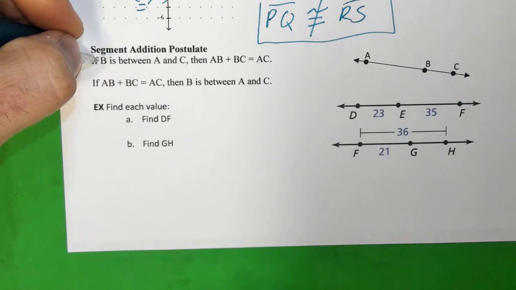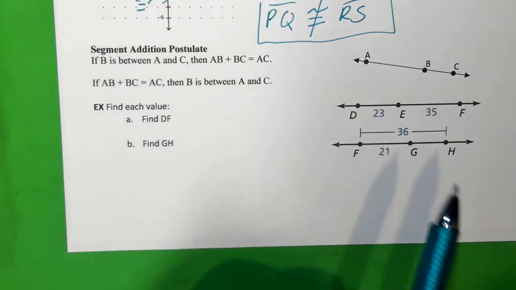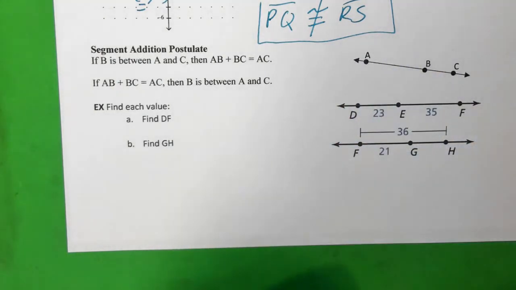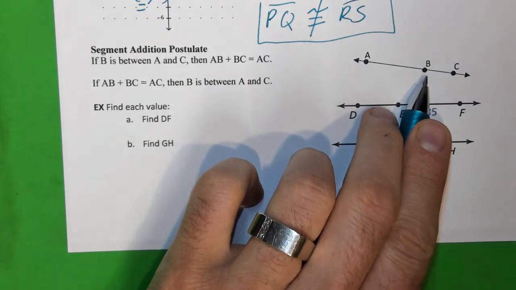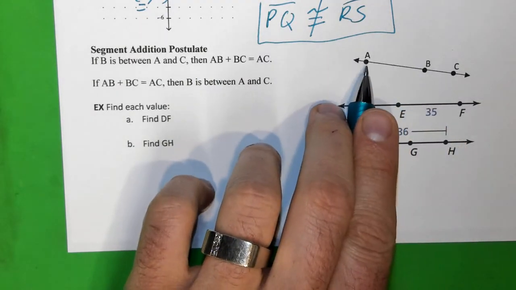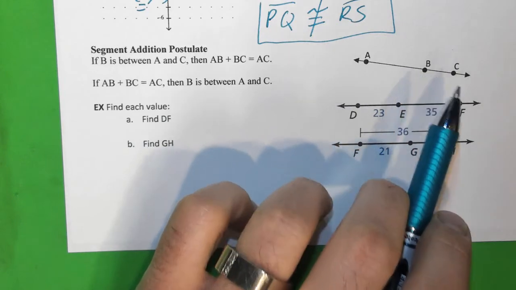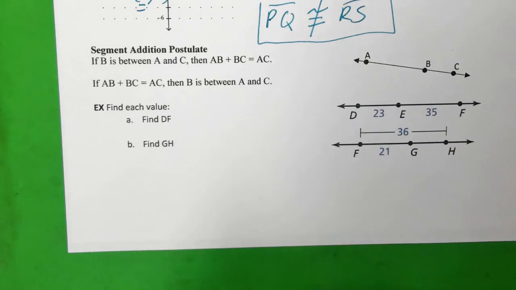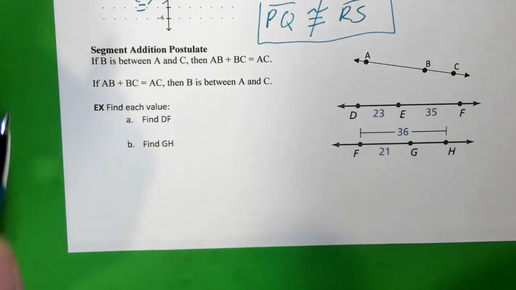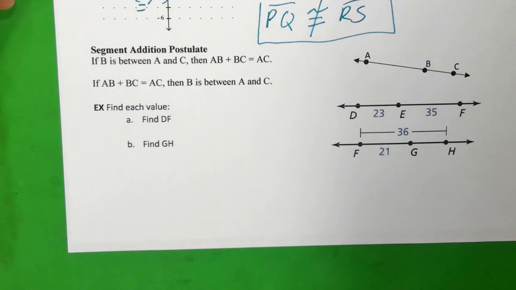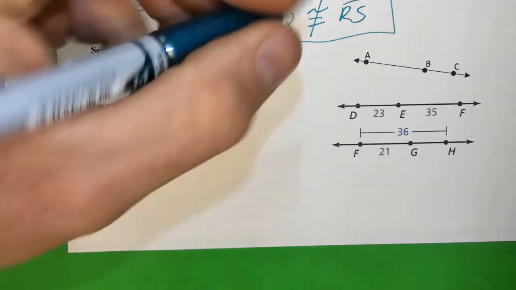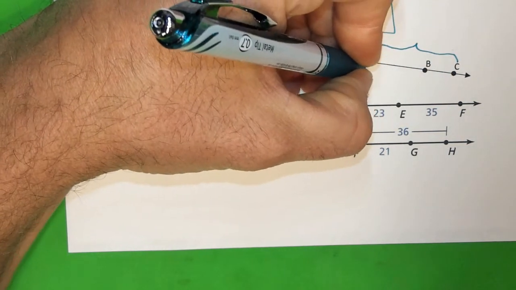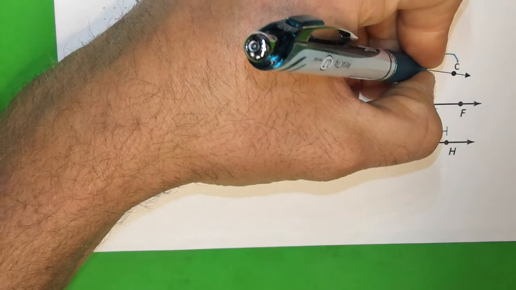So this is a basic idea about a small segment. What we're talking about here is a segment like AC. In this segment AC, you're going to have a third point, which in this case is B, and that's going to be between A and C. If you notice, it's not exactly perfectly in the middle between A and C, but rather it might be off to one side. It could be perfectly in the middle, but most likely not the case. You can think about AC by breaking it up into two smaller pieces. AC is the big distance, but you can break that up into two smaller pieces, which would be AB and then BC.